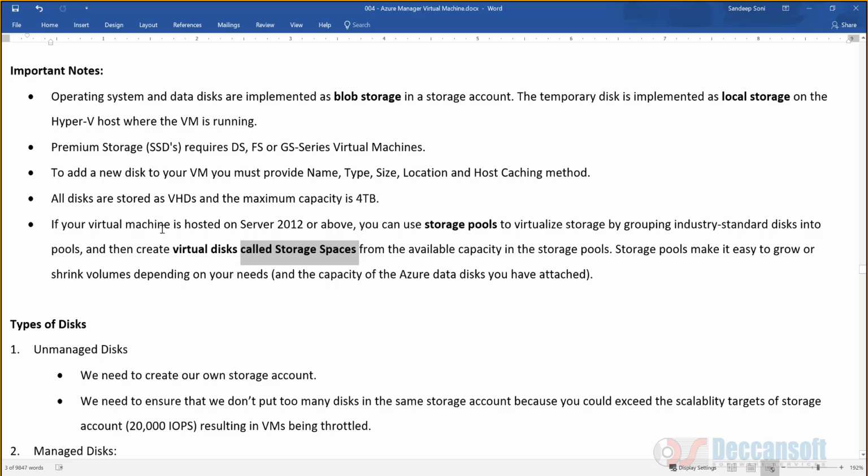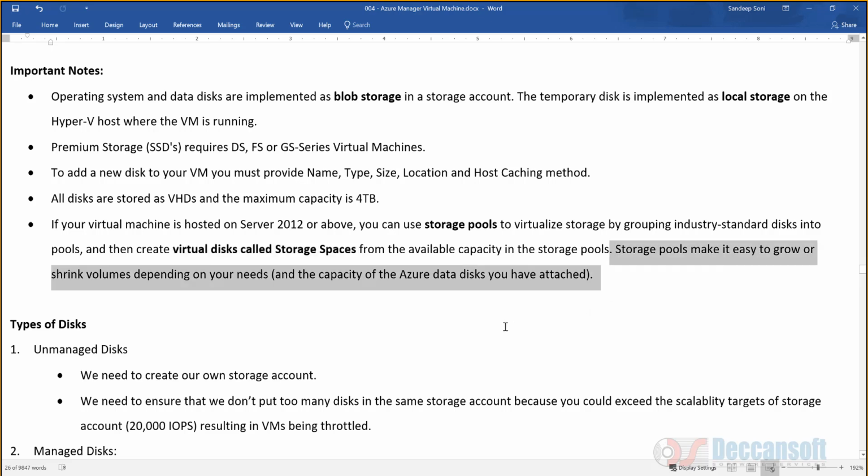If your virtual machine is hosted on Server 2012 and above, you can use storage pools to virtualize storage by grouping industry standard disks into pools, and then create virtual disks called storage spaces from the available capacity in the storage pool.